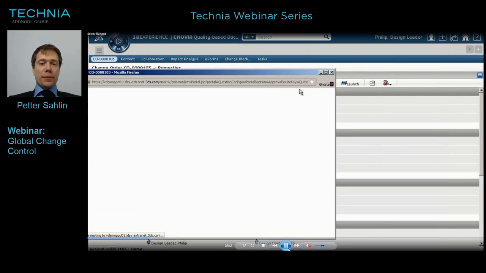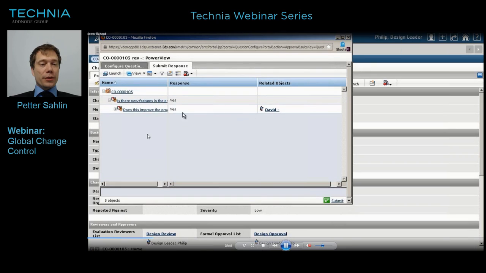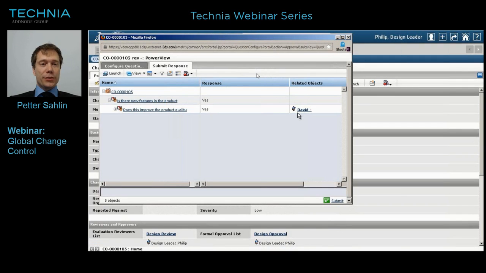So with this new model for change orders, I have the different change questionnaires which I could introduce. These are templates for my changes. For larger changes, I might set up a checklist of questions which I need to go through and respond to.